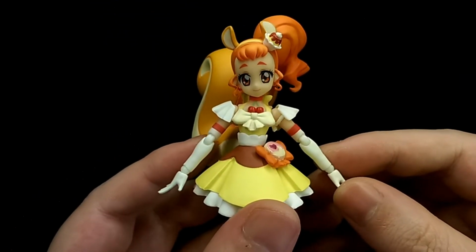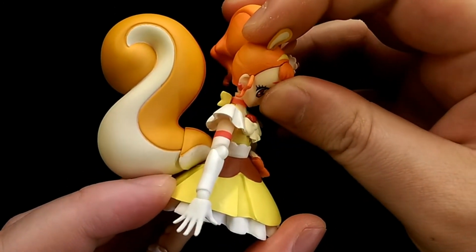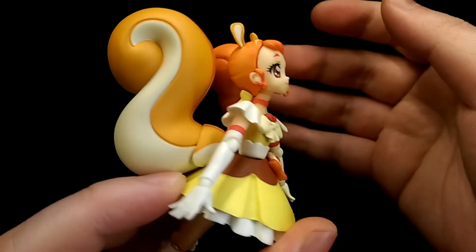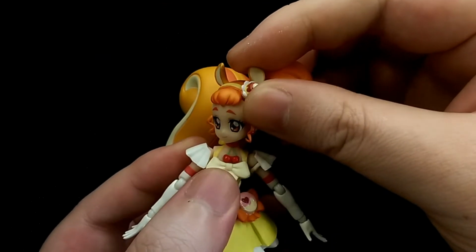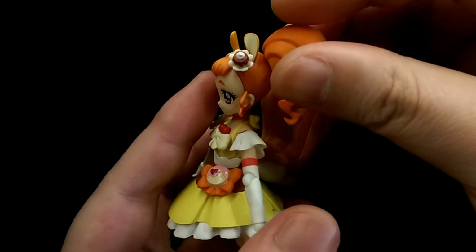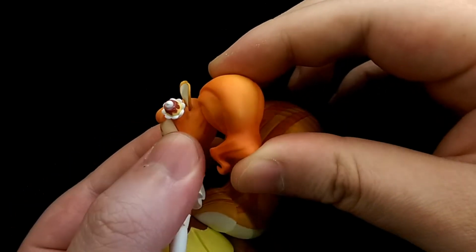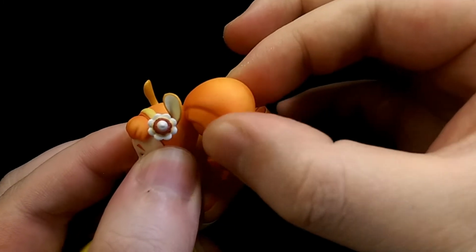So for articulation on Cure Custard, the neck is on a ball joint, so she can look down about that much, look up that much, which is quite a bit. Tilt her head side to side as well as twist. And then the ponytail is on a ball joint, so you can move it back and forth and also twist. And then you can kind of rotate it as well.